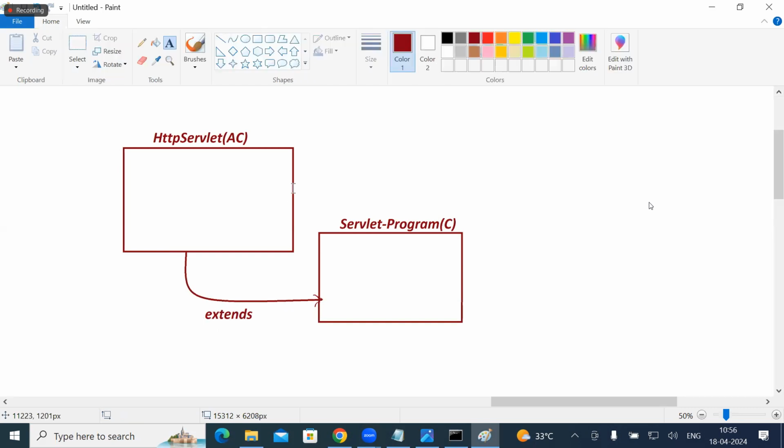So extends here. Look here. I'll show HTTP servlet.